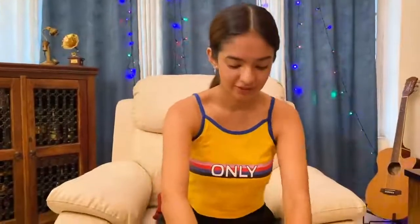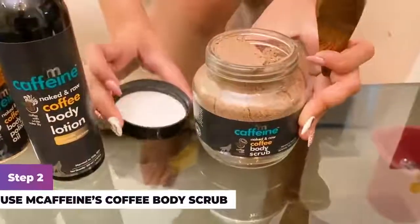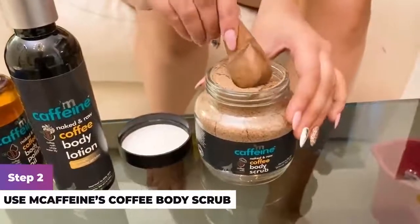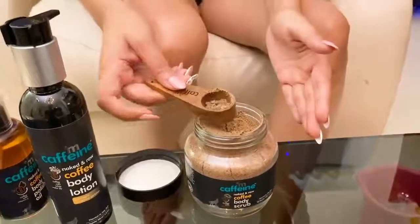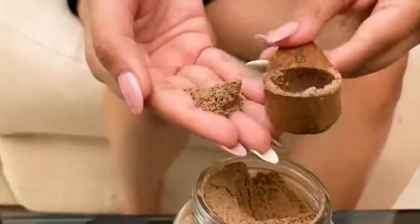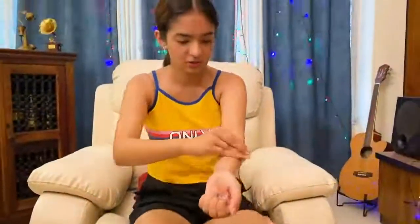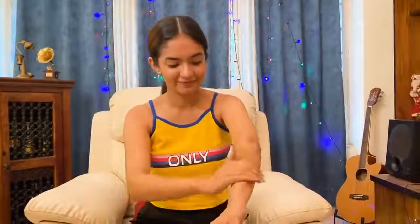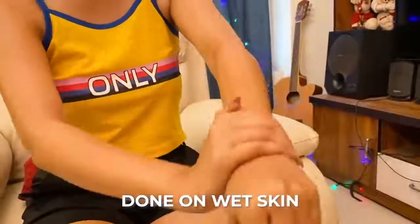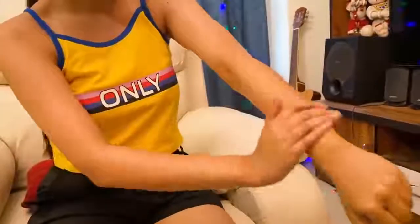Now I'm going to take the scrub. There's a cute little spoon that comes with the package. I'm going to take a little bit of the scrub. I took some water and made my arms a little wet — as you can see, it became a scrub. It smells like coffee and the scrub is very gentle. I'm done with one arm and now I'm going to do the second.